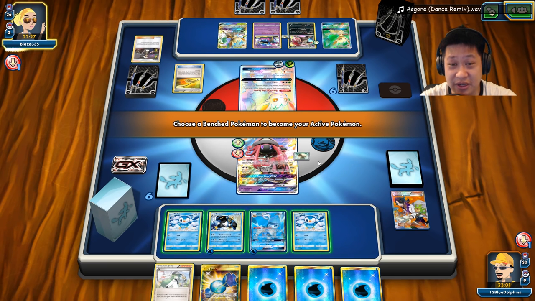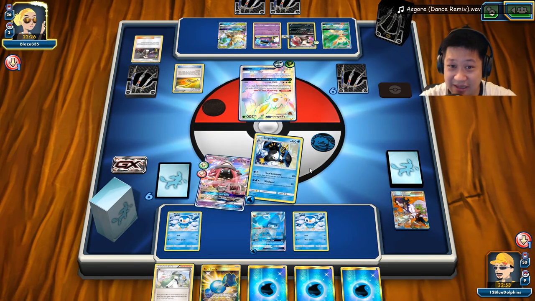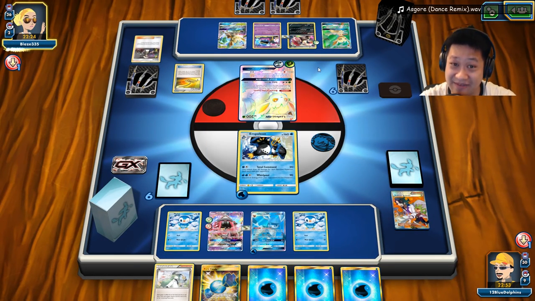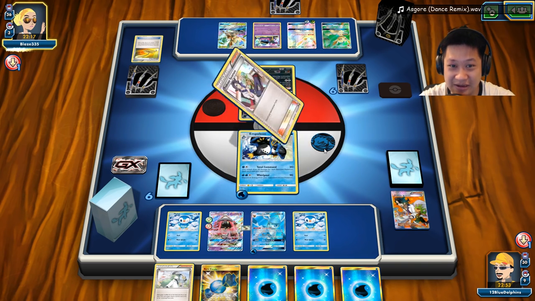Now he can't get a one-shot with anything, but it just means he gets a first hit on one of my Pokemon. Do you want to protect your babies or not, Donald? Okay, I'll send Empoleon out. Either the Leafeon's coming out, or I don't know what Escape Rope's played. The Leafeon is the only thing that can attack, and I will let it hit me.